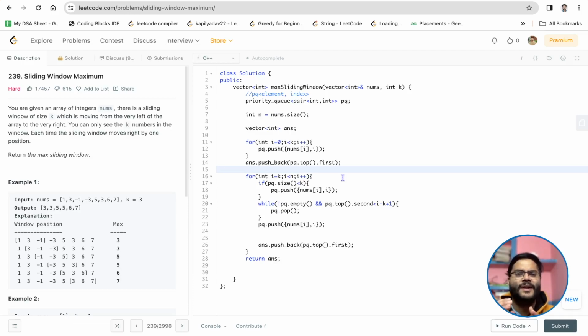In this lecture, we have discussed many problems. You can solve a lot of problems also, and these go from the easiest to the hardest one. If you understood this, then you can solve the majority of problems. I have discussed almost all the variations using heap. I took min heap, I took max heap, and I took pair also: how to take a pair, how to take values inside this pair. First, take the first one on which you want to sort.